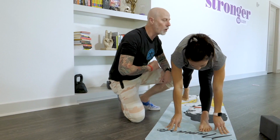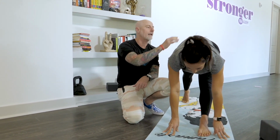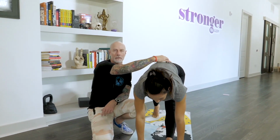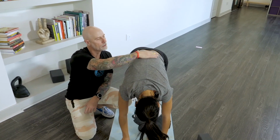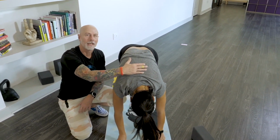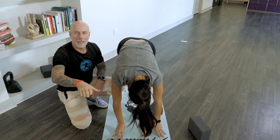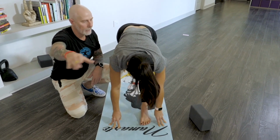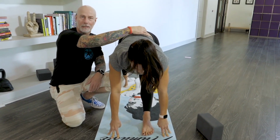Now, here's what's most important about what happens when you create tension on the back line. The tension is revealed in the back. The back rounds. It becomes more like a turtle shell. So as you can see, she's really arching her back like an arc or a bridge. And what we want to do is be gliding the heart forward and trying to create more back. That's going to require more tension in the back.